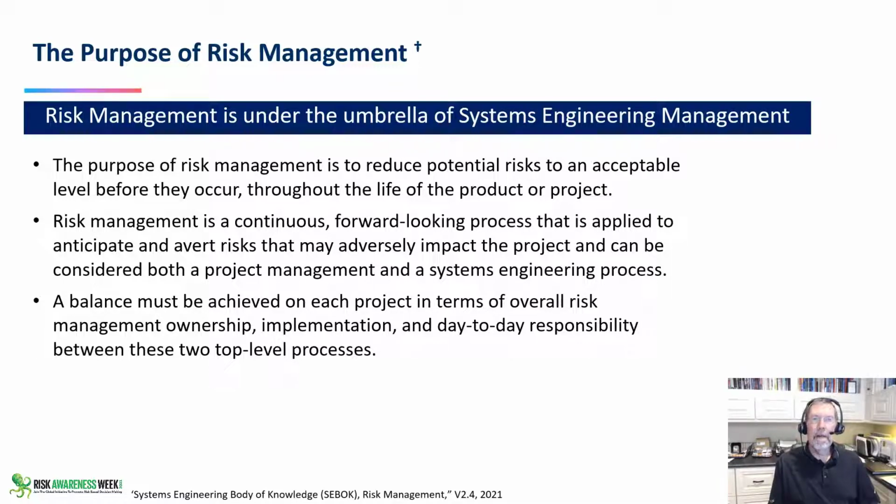It turns out risk management is a very mature process of systems engineering. And systems engineering is about the engineering of systems. And its job is to reduce potential risks to some acceptable level throughout the life of the project or the program. And it's continuous, and it's forward-looking, and it's got to be balanced with the project objectives, because we don't always need a perfect solution. We need a solution that's good enough. So a little phrase we use here in the States is that better is the enemy of good enough. And we've got to decide somehow how to discover what is the unit of measure of good enough, and then apply our activities to those.